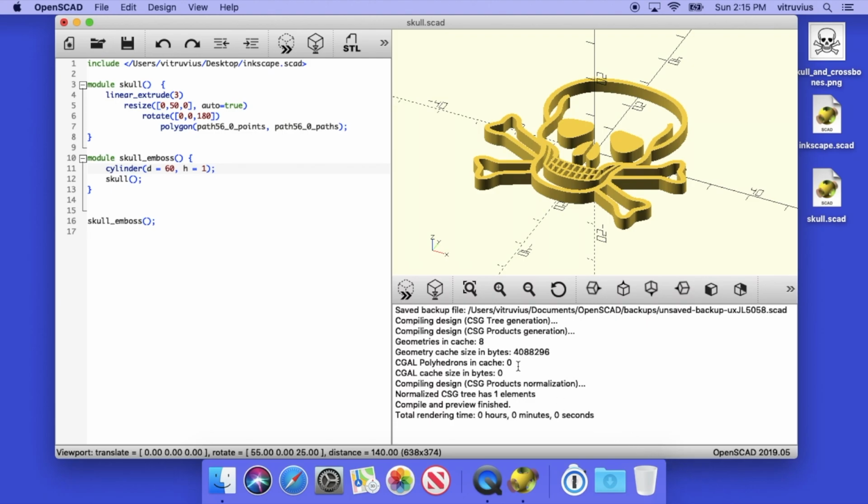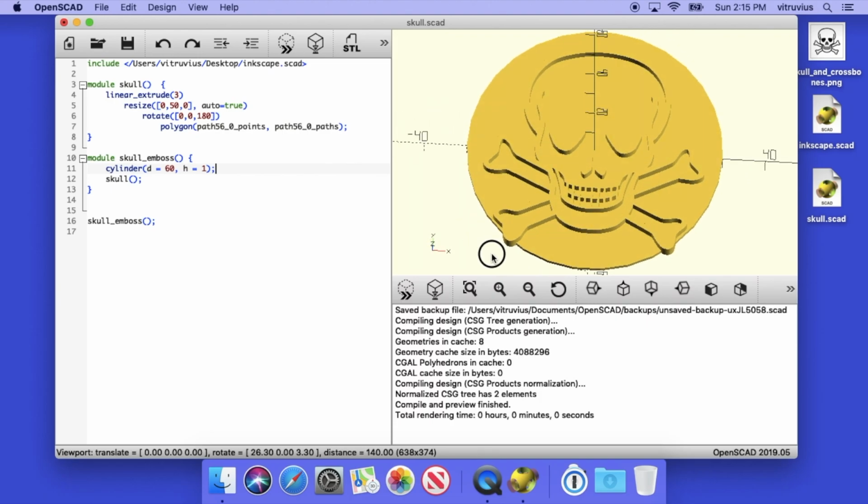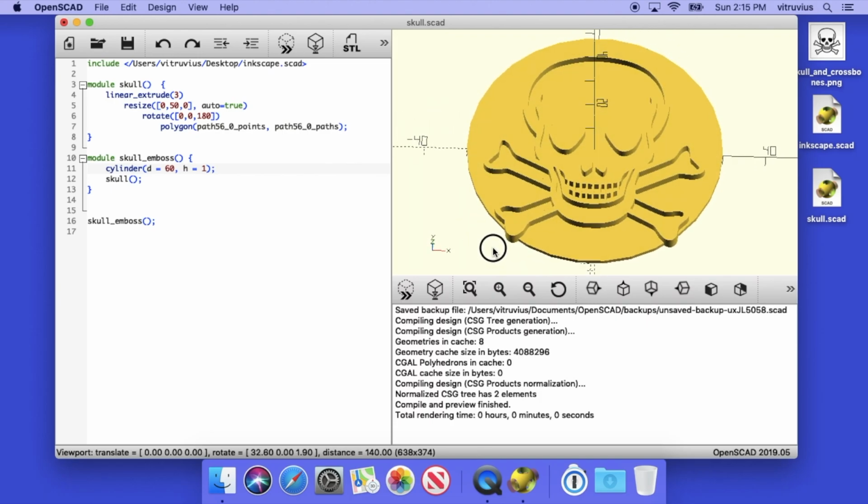And if we render that, you can see there we get our medallion underneath our skull, but our skull is a little bit too far forward. So we're going to fix that up with the OpenSCAD command translate. Type translate left paren, and now we're going to do an XYZ specification again. So a left bracket, we don't want to move it in the X dimension at all. We do want to move it, say 3, we'll give it a try, in the Y dimension, and 0 in the Z direction.